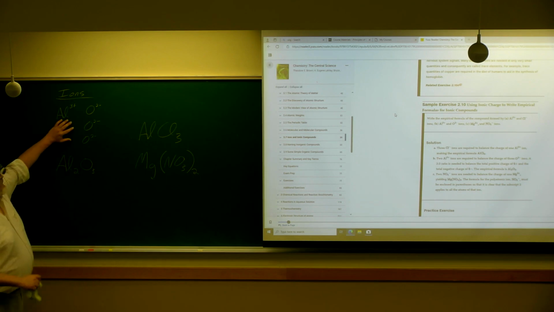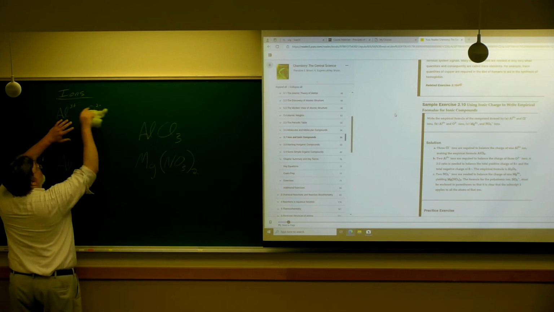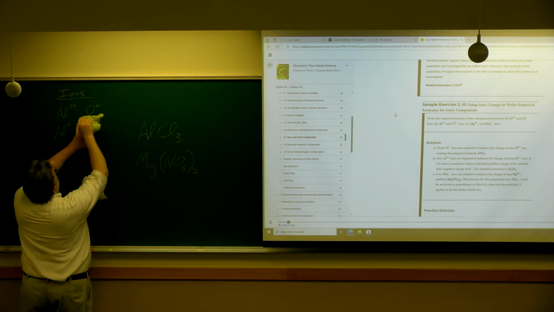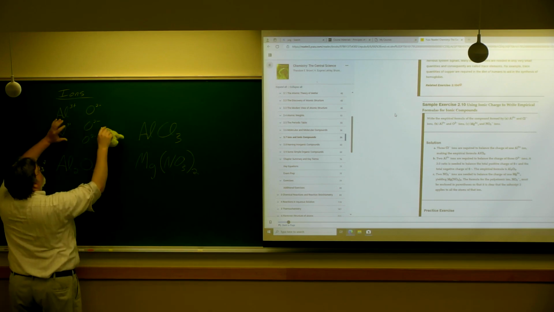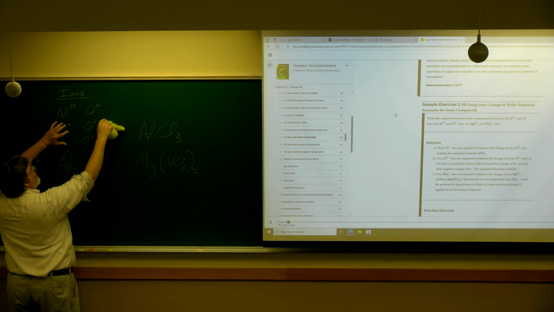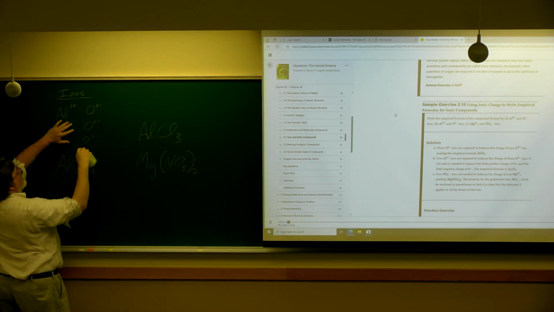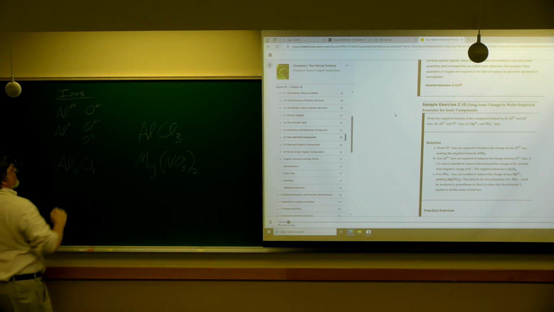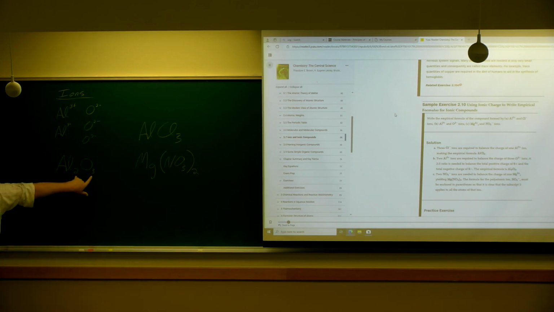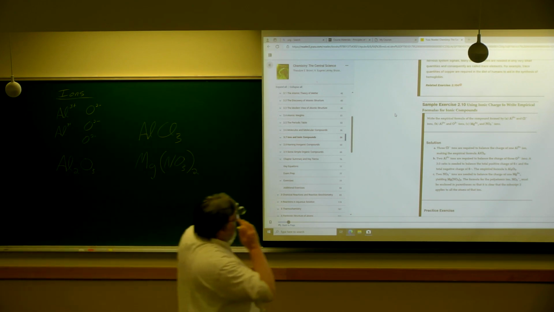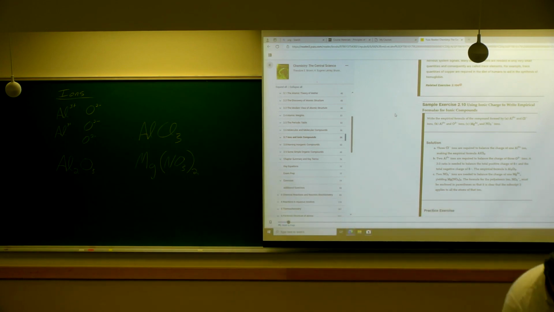So really, there's no way to get to a +3 with oxygen, and there's no way to get to a -2 for +3. There's no way to get to -3 if I just wanted to use 1 aluminum, and there's no way to get to a -2 the other way. So you end up having to scale them both up a little bit. And I think that's as tricky as they get for charges. Does this make sense? I do have some of those for practice.